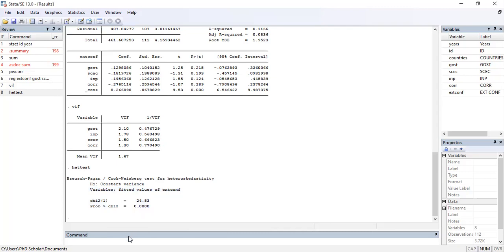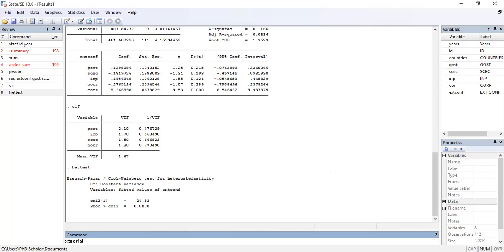And after that, we will also conduct an autocorrelation test by using the command xtserial.